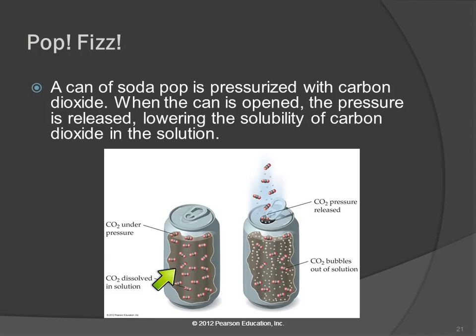And you can see it when you open a bottle of soda. It's hard to see through a can unless you're Superman. When you open a bottle of soda, maybe it's orange soda, and it's just all orange, and you open the lid, and what do you immediately see? You start to see bubbles coming up, right? Where were those bubbles before? Well, the gas was soluble before because there's a high pressure of carbon dioxide at the top of that container. When you release that, the solubility decreases and the soda begins going flat.